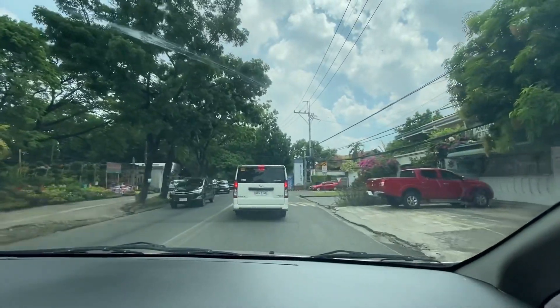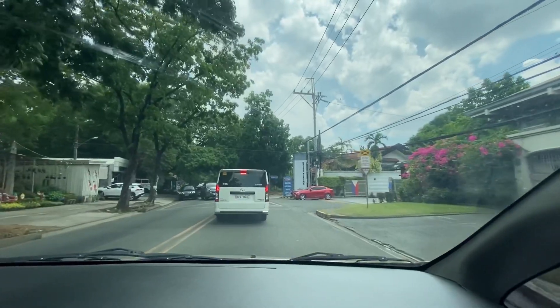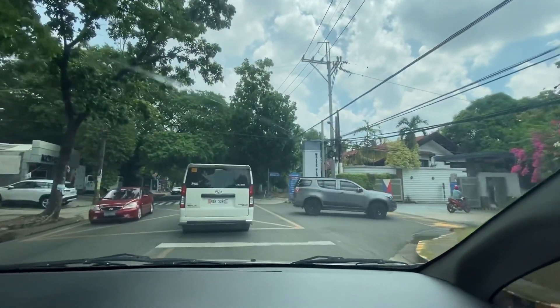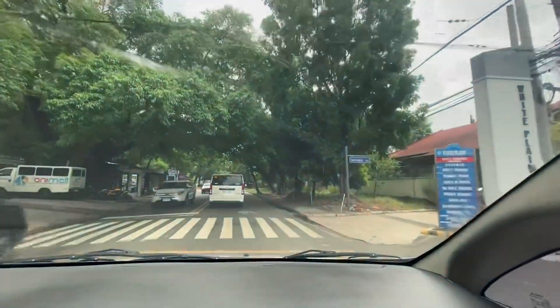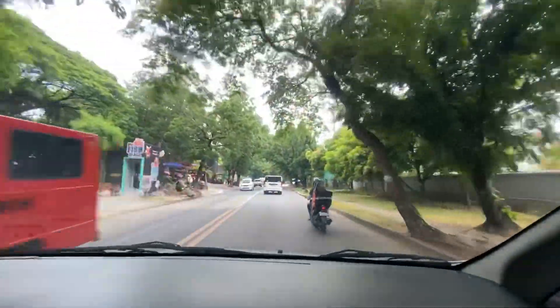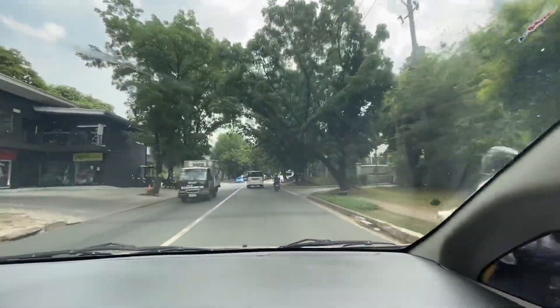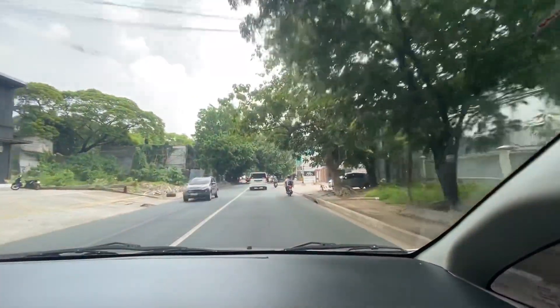On your right we're approaching the White Plains subdivision. We have several listings in this village as well. The prices have increased quite rapidly during the pandemic, surprisingly, because a lot of people suddenly wanted to invest in villages. White Plains was still one of the more affordable ones, and when prices shot up, people started looking beside it in its surroundings, which is St. Ignatius.